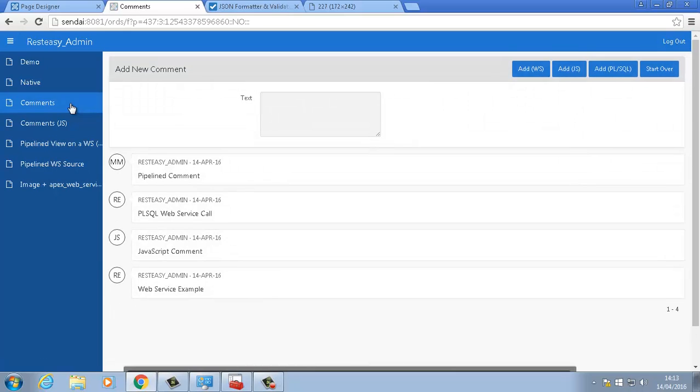In the next example, I showed you the 3 ways of calling a web service: through a web service reference, through JavaScript, and through the web service PL/SQL package.